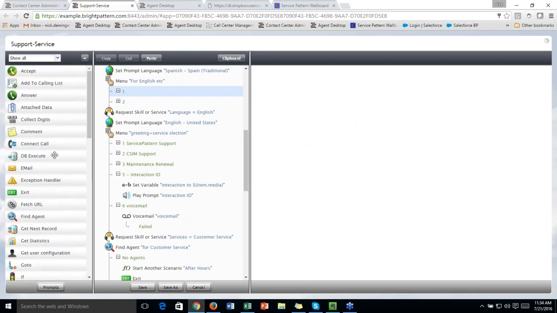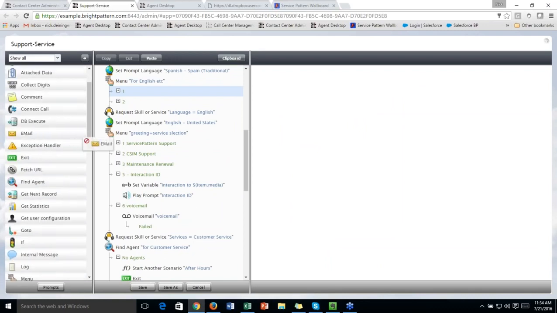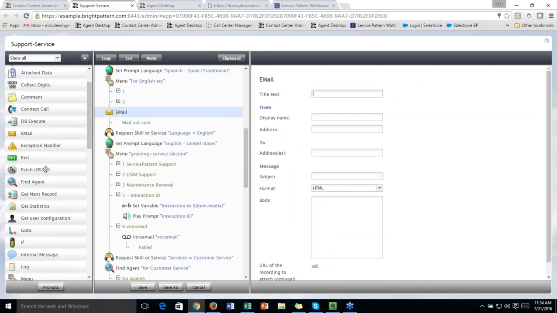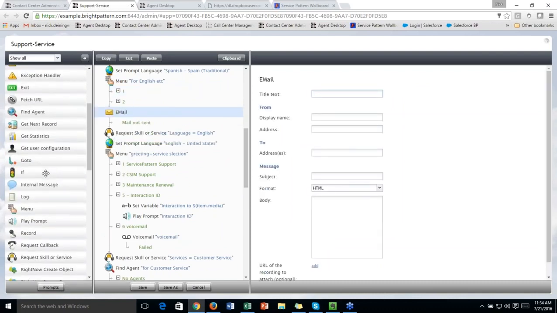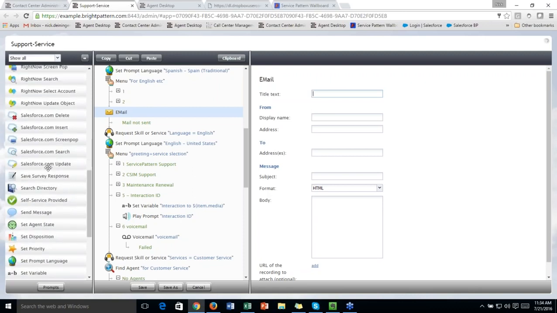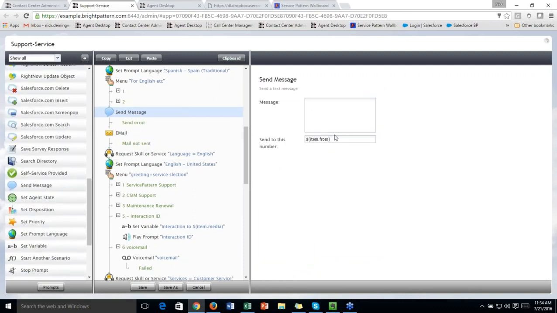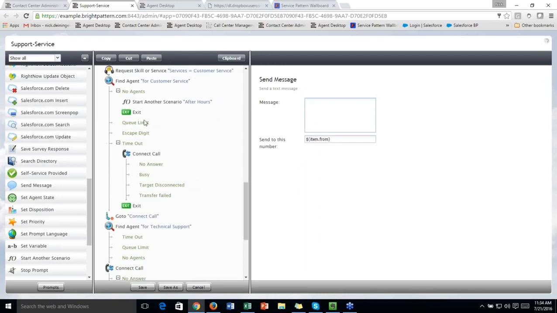We do also support scenarios. We can support emails, so maybe a follow-up email, for example, or perhaps you want to do a follow-up SMS message to somebody. Here's an example of variables where we have the ANI, the caller ID, and we're able to pass over a message to them at some point in the workflow, whether that's after the fact or on getting disconnected. You'll see that on some of these we have options.